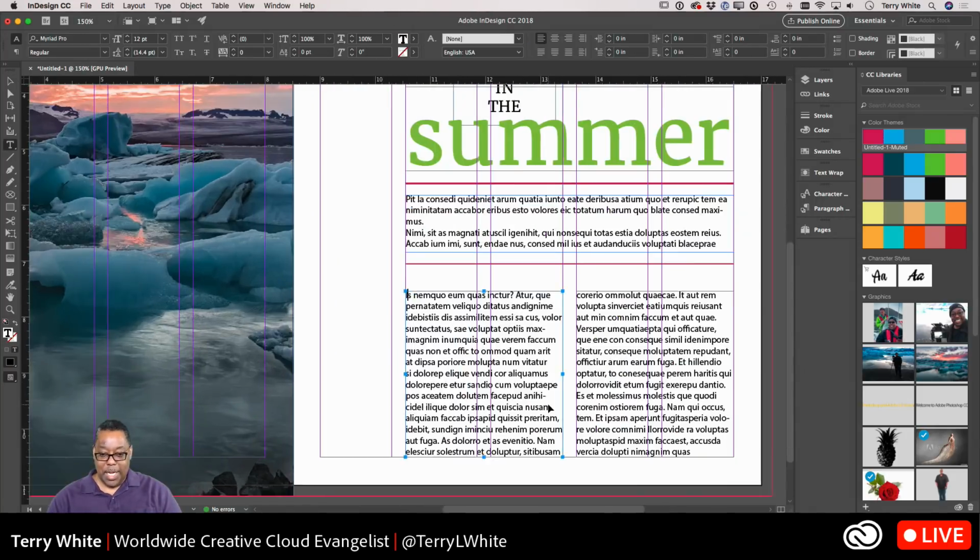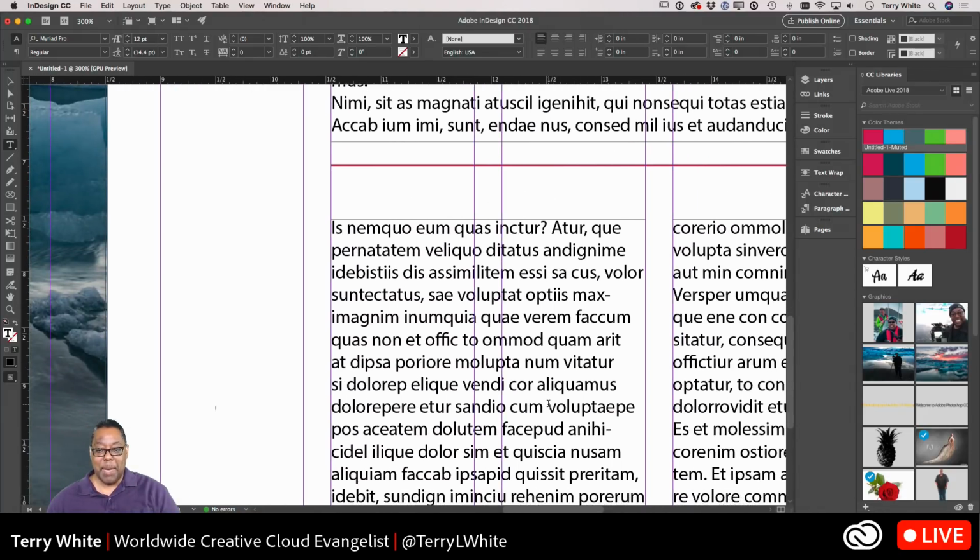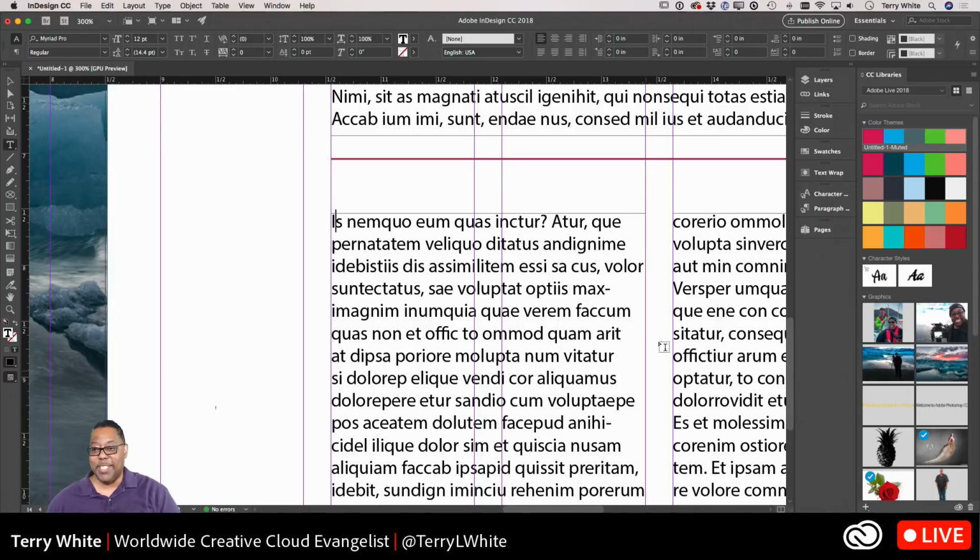Now I'm in on this paragraph, and I would love to make that initial character a drop cap because you see that in magazine articles all the time. The easiest way to do that is just to simply go over to the drop cap feature, which is right here, and just simply tell it how many lines you want that to take up. Well, 1 line, it's no different than it was.